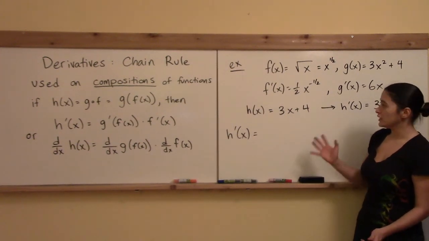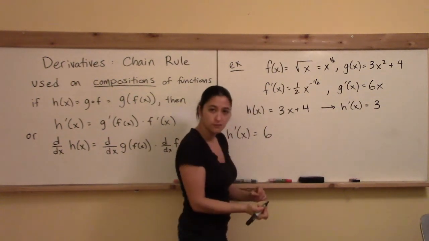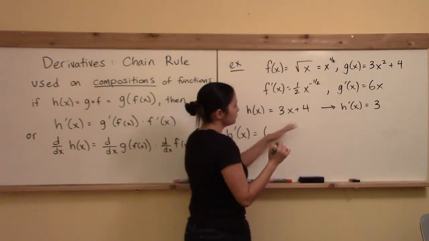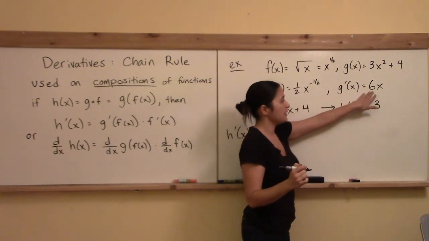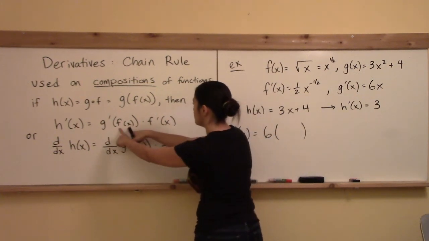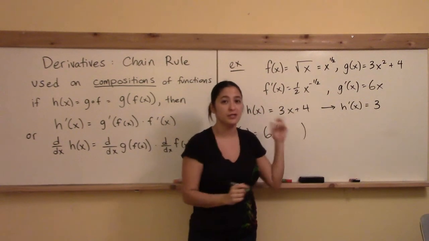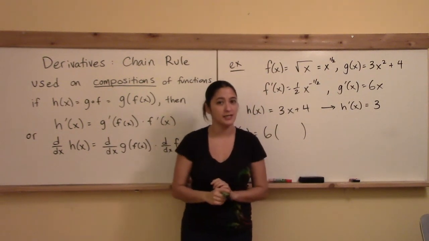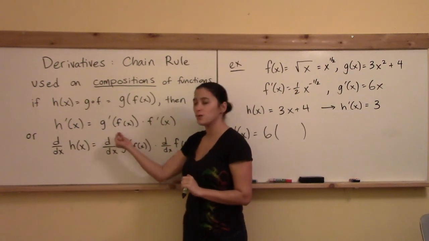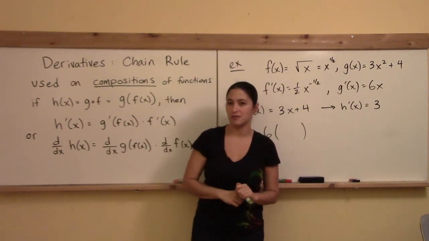Alright, so let's try to do that. So g prime of x is 6x, composing two functions. Hopefully you're getting more recalling this right now. I'm going to take this g prime, and everywhere I see an x, I'm going to put all of f of x right inside there. So f of x, now don't get this confused with f prime, because one common mistake I see is that people read this as g prime of f prime, and so when they're doing the derivative of the outer one, they throw in by accident the derivative of the inner one.